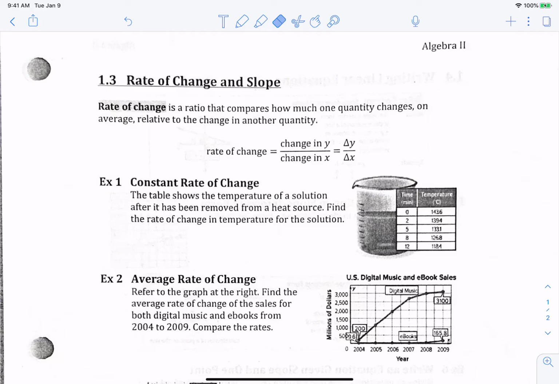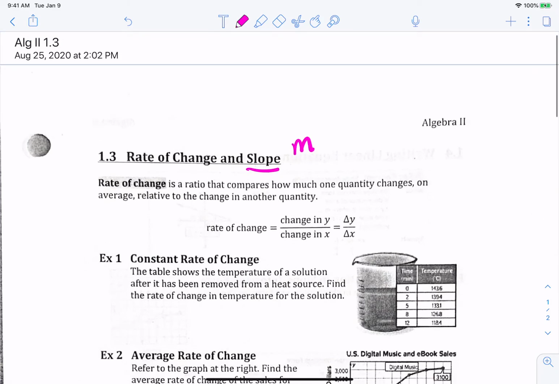Okay, so slope. A lot of times the variable that we use for slope is m. We will eventually get to the point where we're doing things in slope-intercept form, which is y equals mx plus b. And that m is that slope that goes in mx plus b, okay? We'll get to that form here shortly, like tomorrow, okay?